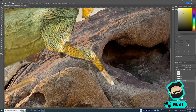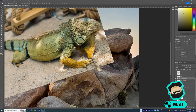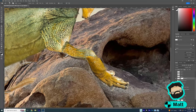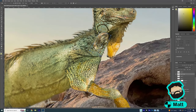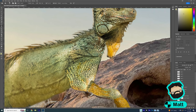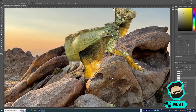I like what you're doing with the legs. Yeah, well, it was a concept that I was working with. It definitely did not turn out the way I was hoping. So you'll see I'm trying to get the pieces. Also, the lighting wasn't really working well with the background. I tried to get an appropriate angled background where the sunlight was coming from the same side. But I don't know. I was really struggling with this one.